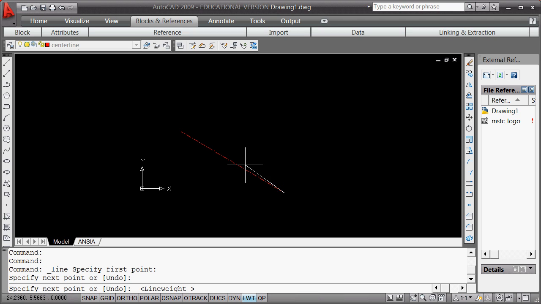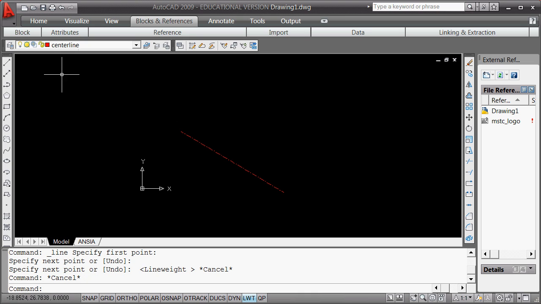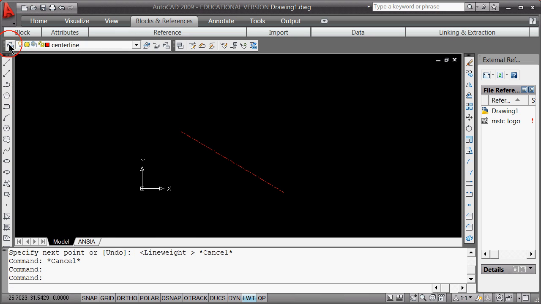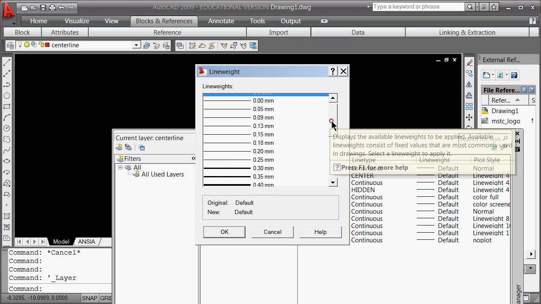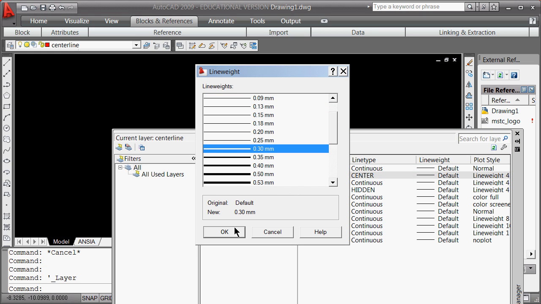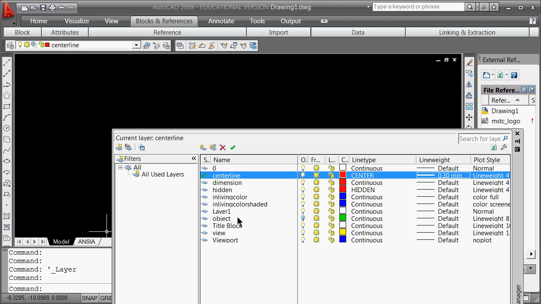Still hoping that this thing connects. There it does. So there's a line. I'm going to go out to layers here. This is the layer property manager. The command to go there is LA for layer. I'm going to change the line width, but at great peril, because we all know that a line is actually infinitely thin. So every time you change a line weight in AutoCAD, you have to tell yourself, I'm really not changing the line weight. It's really a line weight of 0, but for looking at it, I'm going to change that.